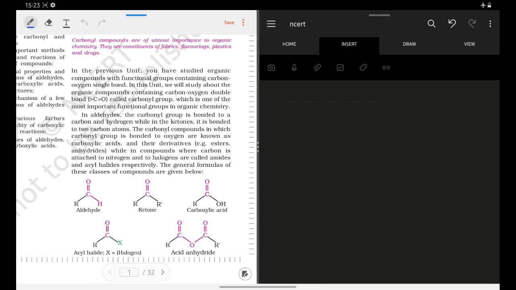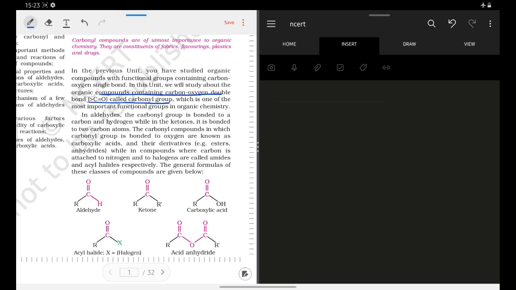On this page they have told you what aldehydes and ketones, the carbonyl compounds, basically are. The compounds which have your C=O double bond, right? Organic compounds containing a C=O double bond are known as carbonyl compounds. These are very versatile functional groups because the number of reactions that you can study from carbonyl compounds is huge. There is a very vast majority of compounds where we can see these carbonyl groups.